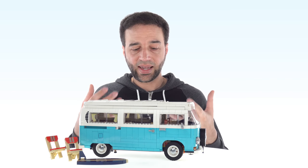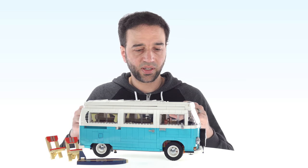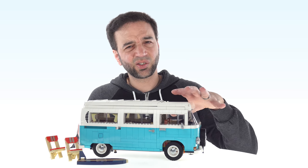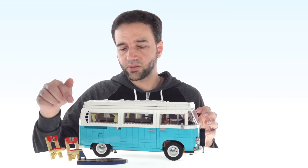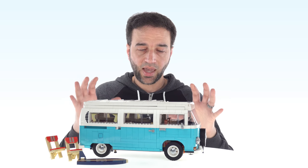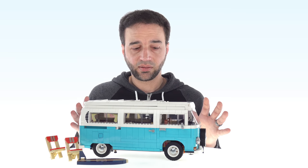The engine is nicely detailed even though you don't really see it much once it's done — you appreciate it as you build it. The fact that everything can open up appropriately, the interior detail, the rear seat that can fold — all that is value. But overall, I personally have a positive impression of this as an experienced LEGO builder. However, I cannot recommend this to folks who are not experienced LEGO builders.